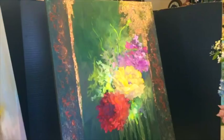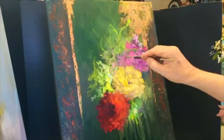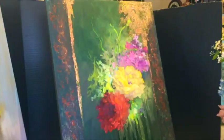Then we go on top of that. Let's take phthalo red, rose, and white. Everything is, what if I did this? What if I did that? Oh, yeah, look at that pink. Watch how the light will dance from petal to petal. So we're just getting a feeling.